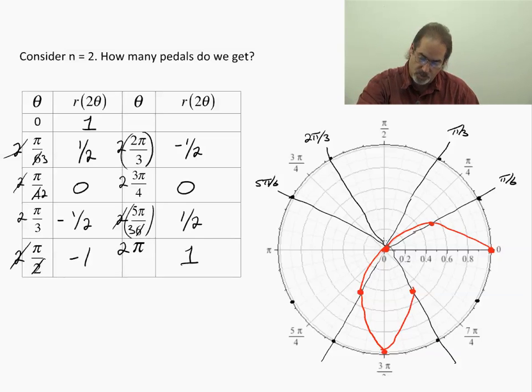At 3 pi over 4, this angle, I'm at 0, so I'm coming back up to 0. At 5 pi over 6, this angle, I'm at a half, so here's my half ring, followed all the way around to 5 pi over 6, so I'm right about there. And at pi, I'm actually at 2 pi, so it's 1, so I'm out here.